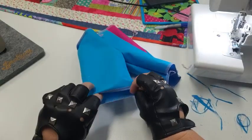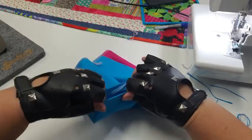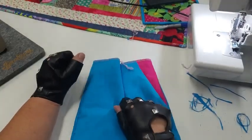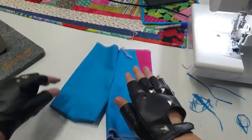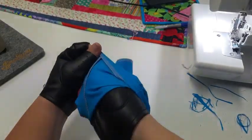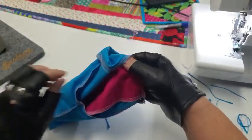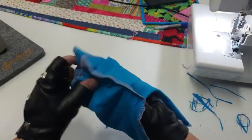And from here, you would go to your sewing machine. Because this is already overcast, you could get away with just turning it over once and doing a hem all the way around. Likewise, on your waistband at the top, you just need to keep a gap so that you can put your elastic in. So there is a pair of shorts made completely from scratch with a pocket. As far as that leg thing is concerned, I promise you, if you go and get a pair of jeans from your cupboard and turn them inside out, and then pop one leg into the other, like so, all of a sudden that technique will make perfect sense and it'll really help you.